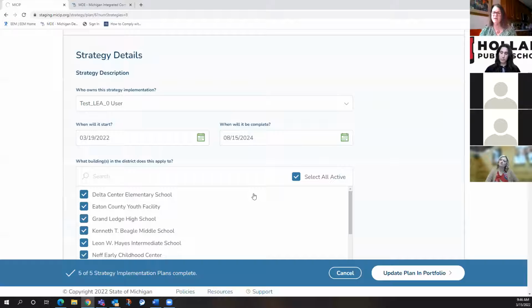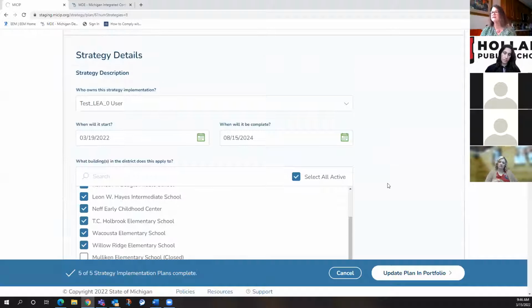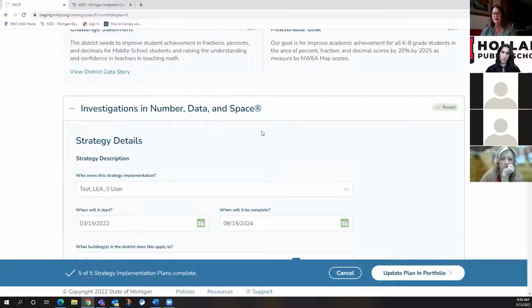This is the next thing I would look at, is to go through saying, okay, what buildings are being affected by this? Look at the beginning and end date. Now, if they're saying this strategy is going to take 2 years, consider the strategy. Where are you in implementation stages?